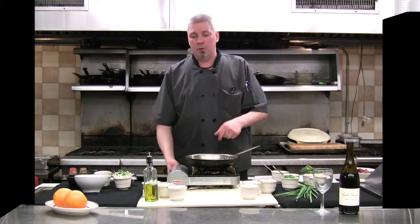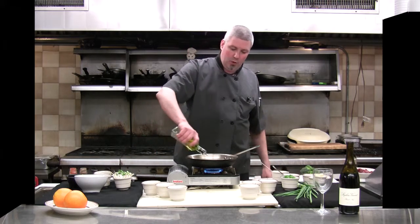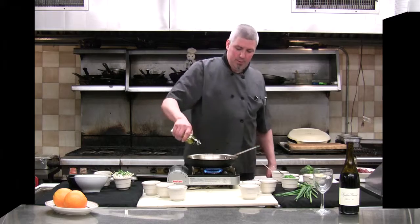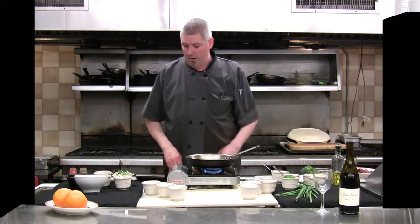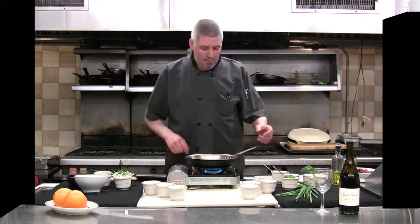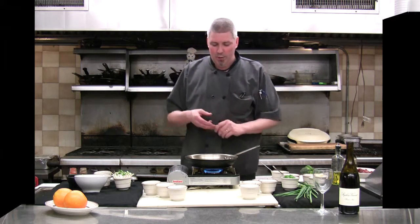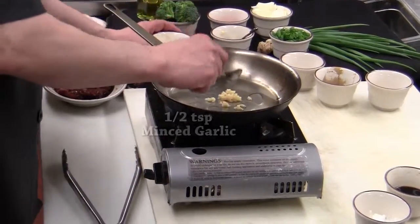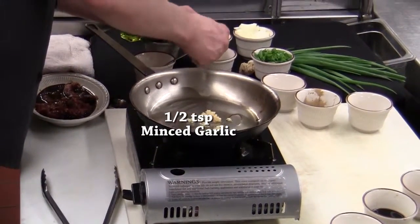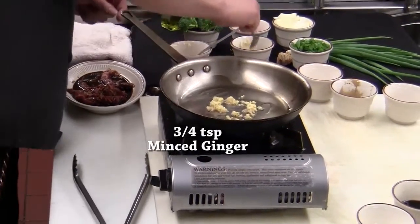The first thing we're going to do is get our pan good and hot. And again, you want to use a good quality oil with a high smoke point. You can always add a nice flavored oil like a peanut or a sesame to that and kick it up a little bit. But one of the things about Asian cuisine that really fascinated me was the beginning stages of that oil. When that oil gets hot, you add your aromatics. You might add about a half a teaspoon of garlic.